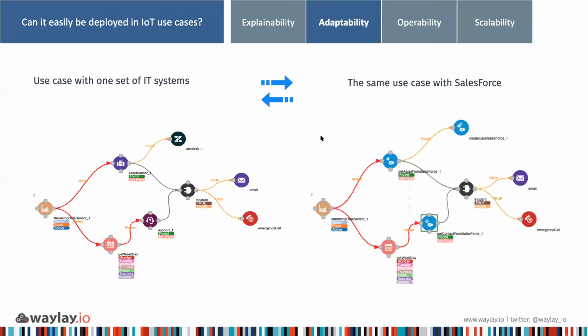So what I'm showing you here is exactly the same rule, where, for instance, this has been implemented using SAP, while the one on the right-hand side has been implemented with Salesforce. Because in our system, we can replace pieces of information that we call a sensor framer. It's really easy to replace one dot with the other one. And again, in this case, you will not get a Zendesk ticket, but you will get a case in Salesforce and stuff like that. But again, this is one of the things that you would really like to have.